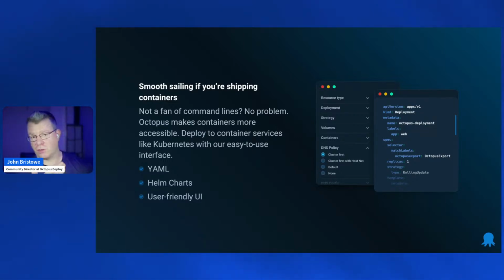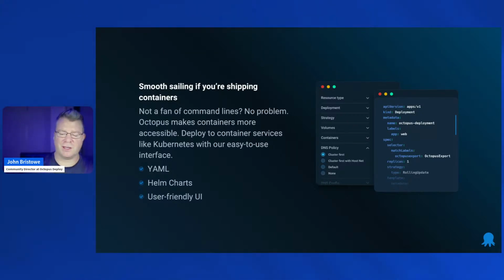So everything I've shown you in Octopus Cloud, we actually maintain and control in Kubernetes, and we deploy to that using Octopus. So we utilize a lot of these capabilities, like our built-in YAML support, Helm chart support for containers, we're actually using ourselves. So we're using this stuff ourselves as part of deployment.